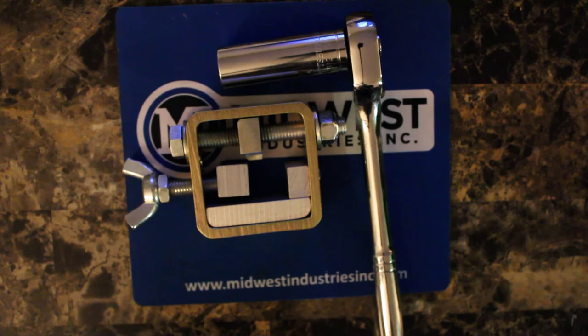So for anybody out there that's going to be swapping out these sights, just know that there are probably people who are going to watch this video and say, oh, you should just use a brass punch in a vise and bang that thing out. Well, I actually did try that at one point, but it just was not going the way I needed it to go. So I put it back in here and I was able to get it the rest of the way.